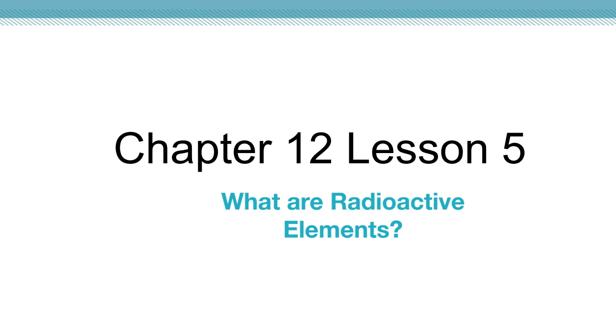Okay, take two. Lesson 5, last lesson of the chapter, we're talking about radioactive elements. Now, this is not a new concept. We've talked about radioactivity before. Think back to when we were talking about earth science and decay and dating things. We've also talked about isotopes in lesson 1. So most of this should make sense. Some of it will be new.